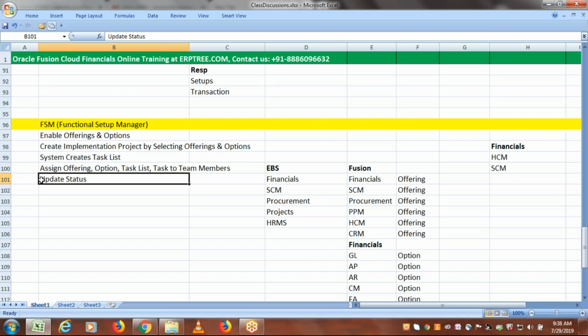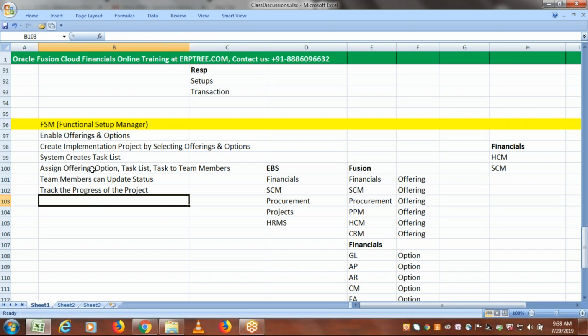Okay, the consultants, the team members can update the status so that we can track the progress of the project. Here project in the sense not the actual project, but the list of setups we have to perform within the system, that you can manage by using the implementation project.